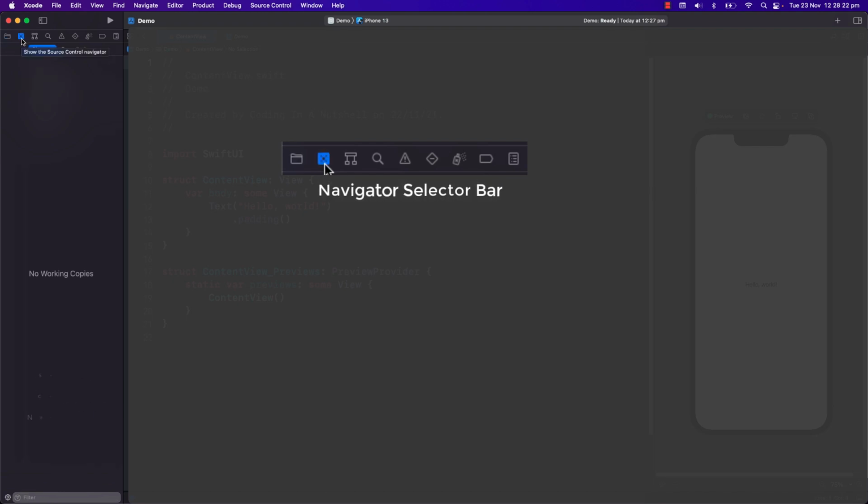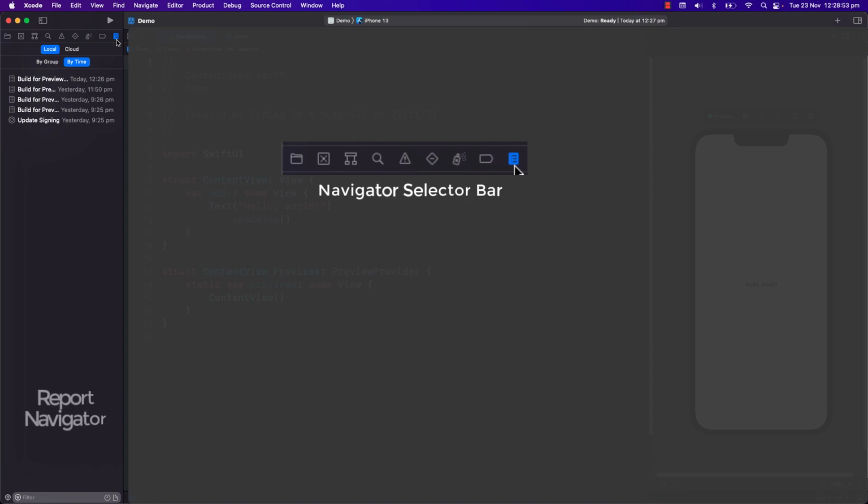There is the Source Control Navigator. This is for GitHub if you are using one. The Symbol Navigator to easily go to a specific part of the source code. The Find Navigator, well, to search for specific text. The Issue Navigator that shows warnings and errors in the project. The Test, Debug, and Breakpoint Navigators, which can be used to organize testing points. I haven't used this much. And finally, the Report Navigator. Maybe we can explore these features sometime.